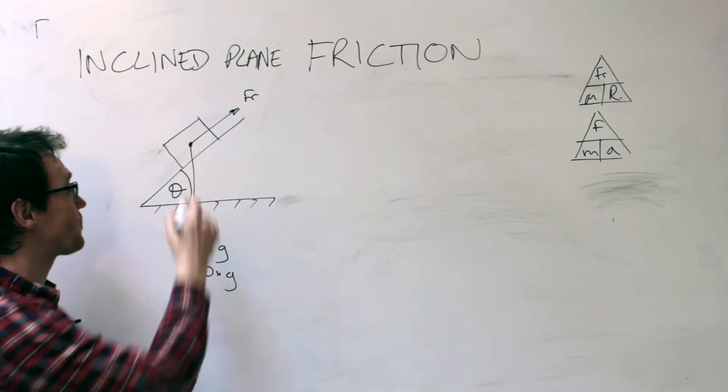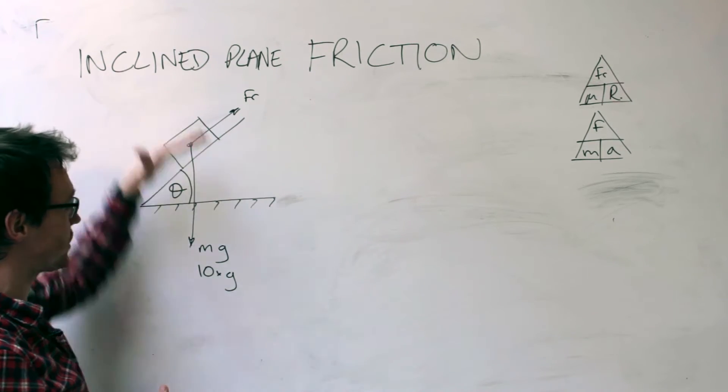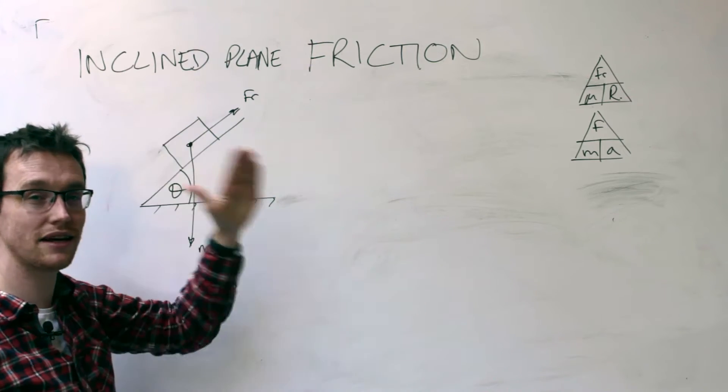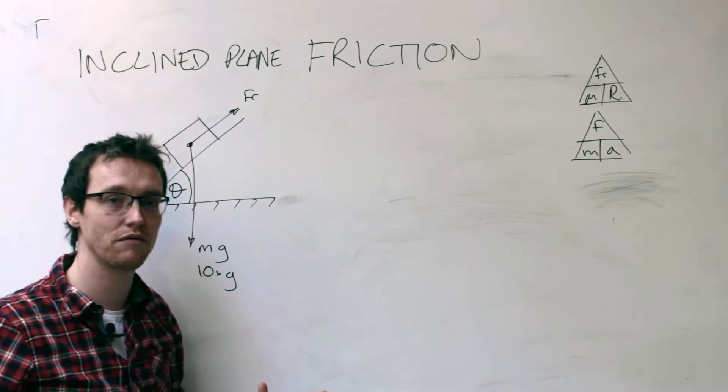What else are we missing? The resultant force. We know that this thing isn't trying to sink down through the plane nor is it somehow floating off into space. It's at equilibrium with the plane. Now this is the thing that's slightly confusing.